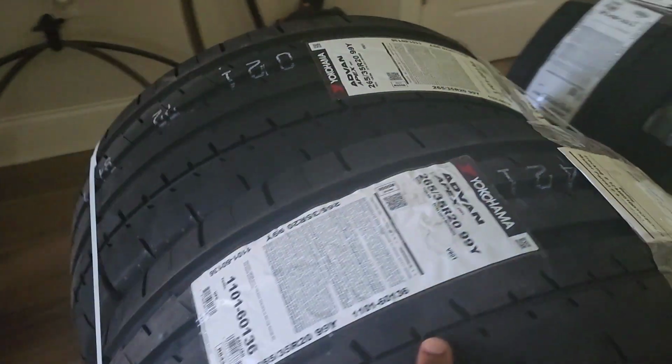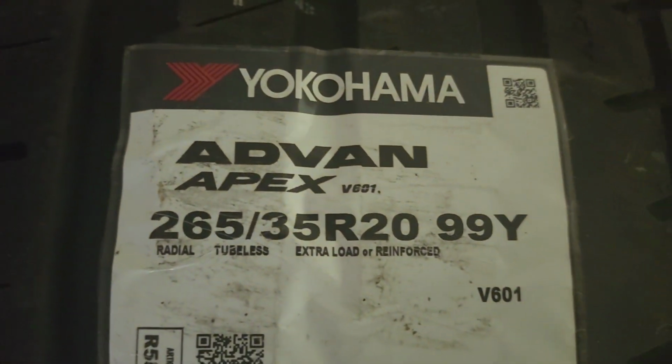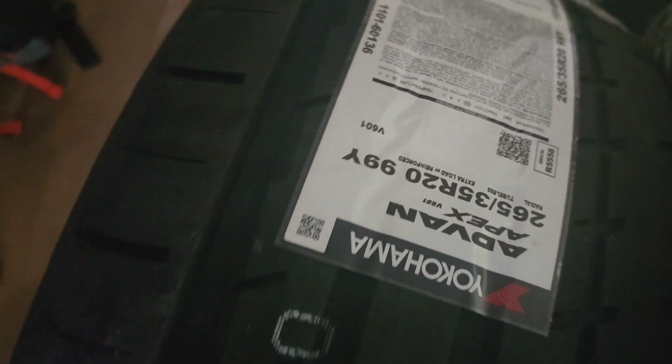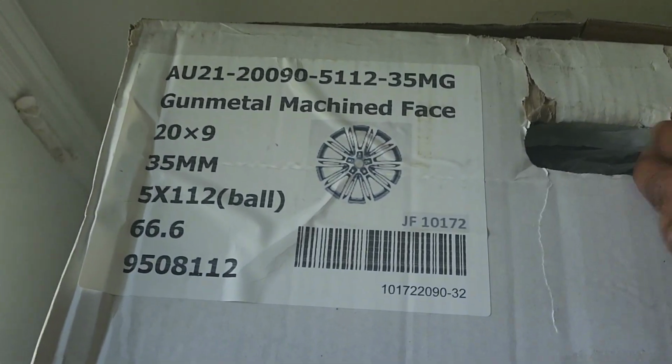These are my tires, y'all. Getting these bad boys in here. So I got some Yokohamas, getting ready to put on here. And this is the new rim. Got this new rim here.